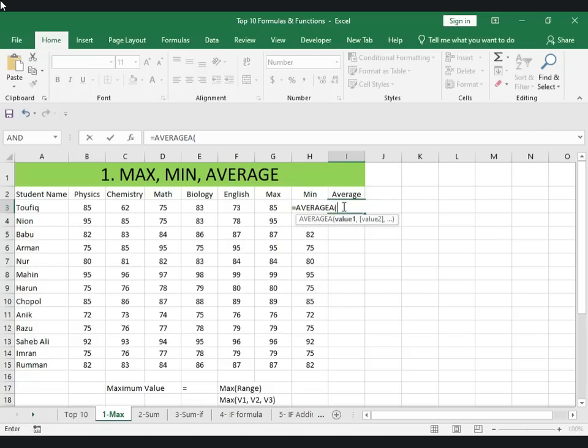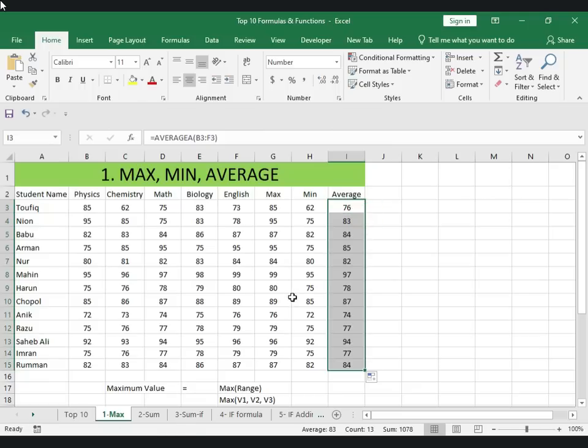If somehow we forget it, we can also find it from here. And at the same time we also give the range of the entire set of numbers. So for this chart, the maximum value, minimum value and average value we already calculated.